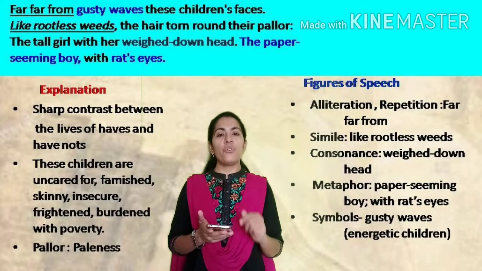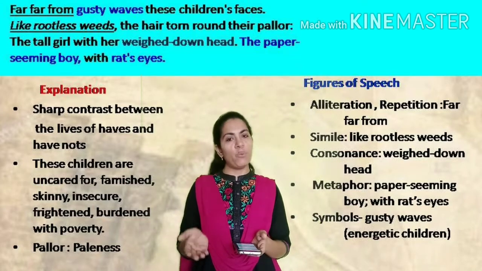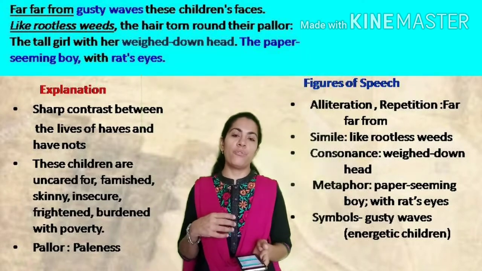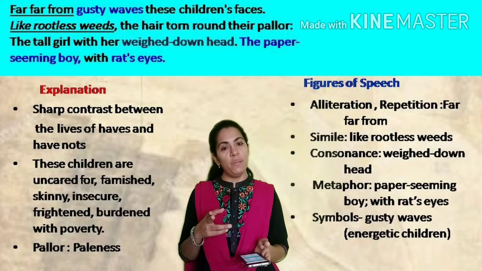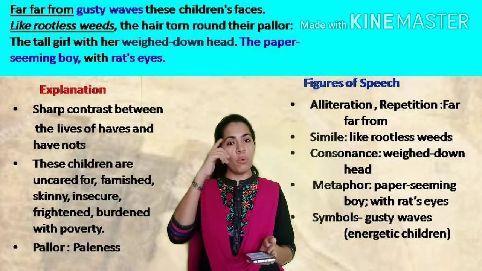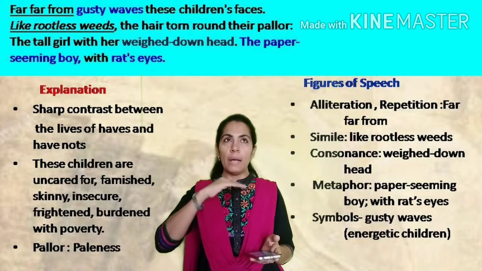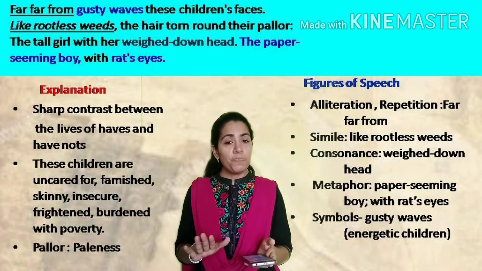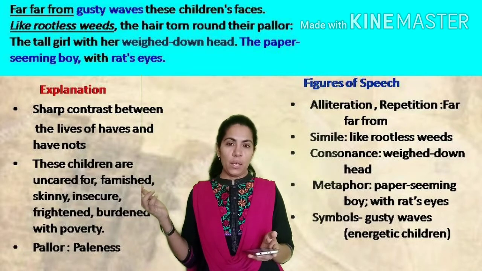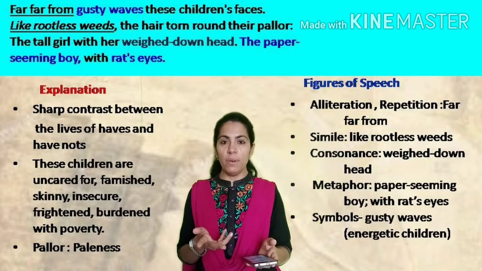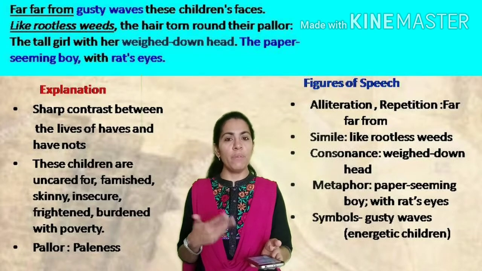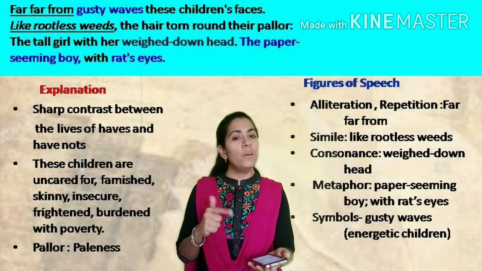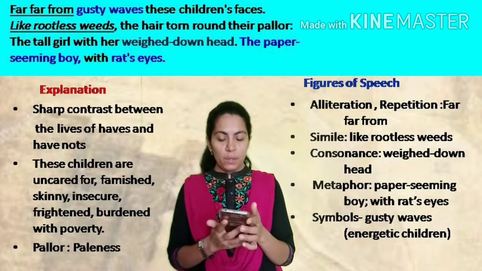Okay, students, so now let us together explore the poem literally as well as metaphorically. This poem is loaded with many figures of speech, but mostly it has got imagery and symbolism. Now, what is imagery? When you read something, you can almost visualize it, and the scene comes before your mind, before your eyes. So that is imagery. And symbolism: when I talk of rain, it is a symbol of rejuvenation, revival, or giving life, energy, freshness. So you can associate things with their deeper meaning, that is symbolism. So let's begin the poem.